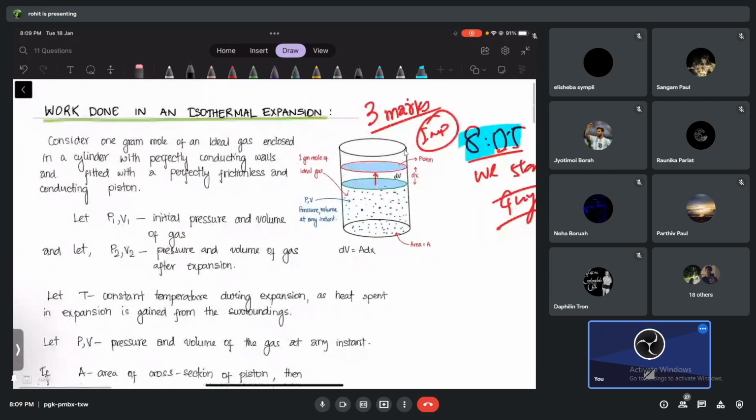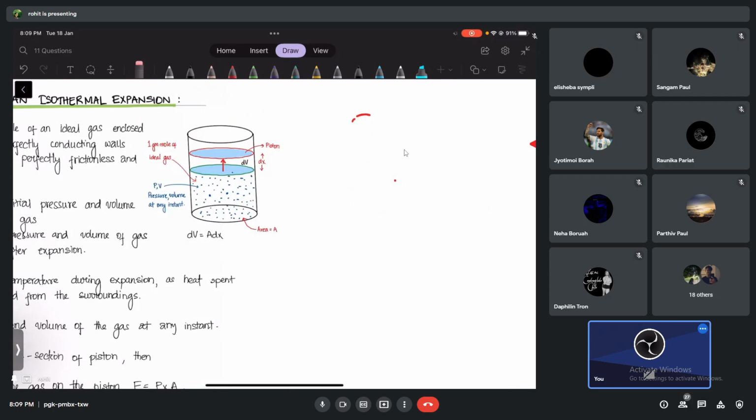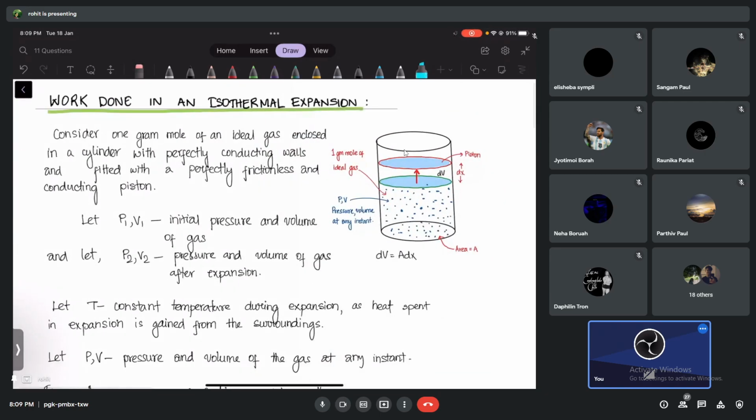So now see, this is a diagram, and this question can come for 3 marks. That means they'll ask you to find the expression for the work done by a gas during isothermal expansion. This is the first one we are going to start off today. If you have doubts, again I'm telling you, those students have not watched the previous videos, you will have lots of doubts. So do that first. Let me go back, let me start the derivation now.